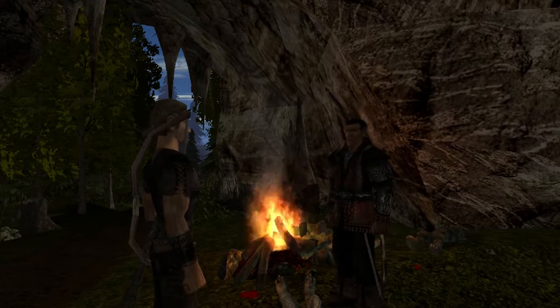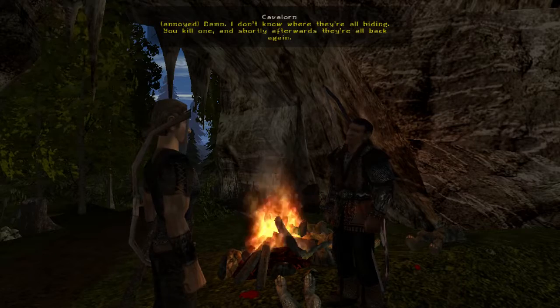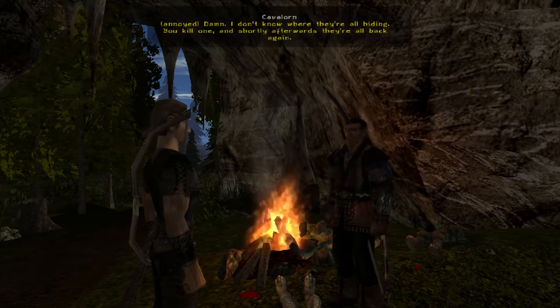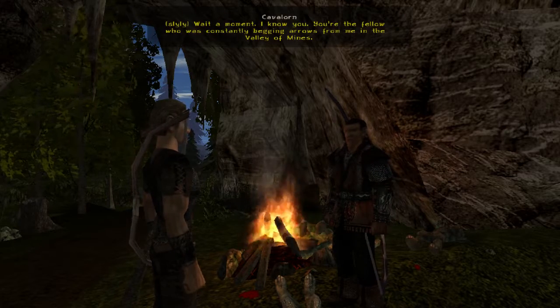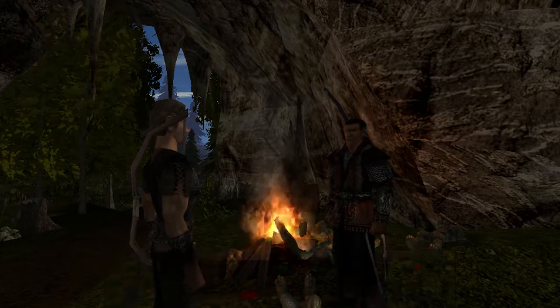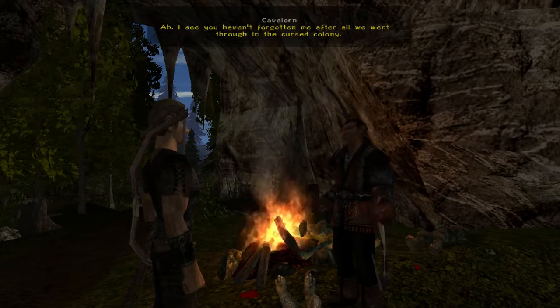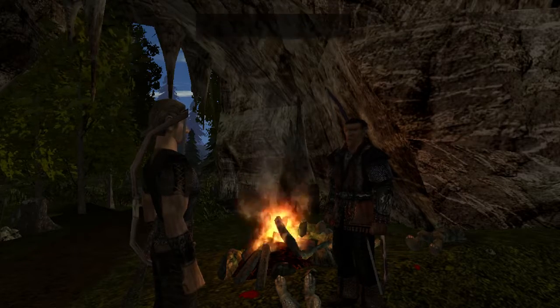Hey, you! Trouble? Damn. I don't know where they're all hiding. You kill one, and shortly afterwards they're all back again. Wait a moment. I know you. You're the fellow who was constantly begging arrows from me in the Valley of Mines. No, I wasn't. Your name is Cavalorn, right? I see you haven't forgotten me after all we went through in the cursed colony. Where are you heading?